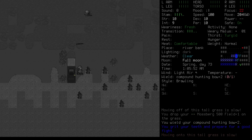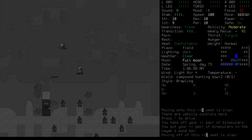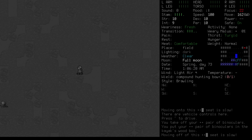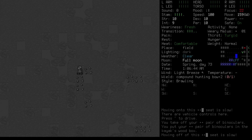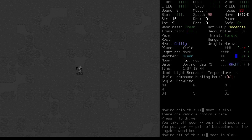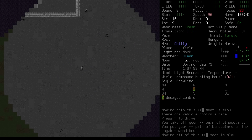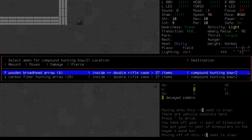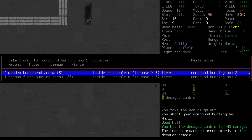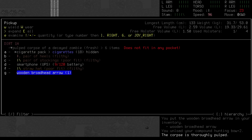We lay our shotgun down on the riverbank and take up our bow. This is a perfect night for archery. The bow won't be much good if a horde figures out where we are in the open, but it might allow us to get closer to our destination if we're quiet. We step on a shotgun hull as we march through the grass, suggesting that we are not the first person to try making a stand out here. It takes a second, but a single arrow drops the first straggler.